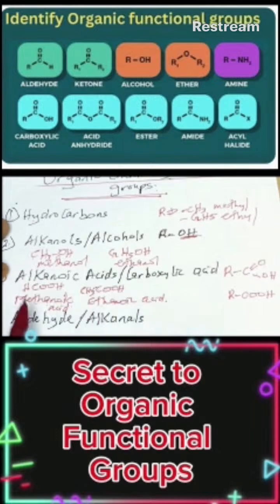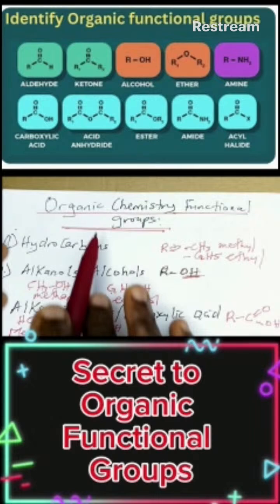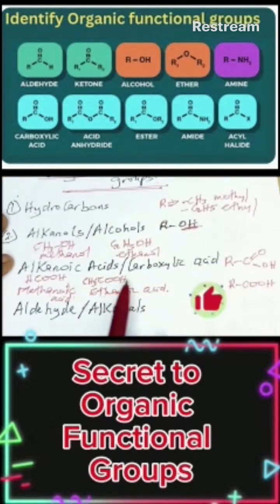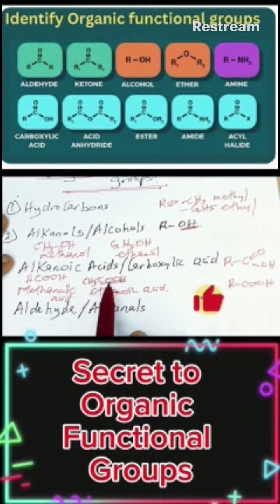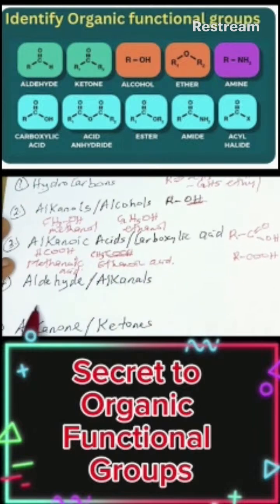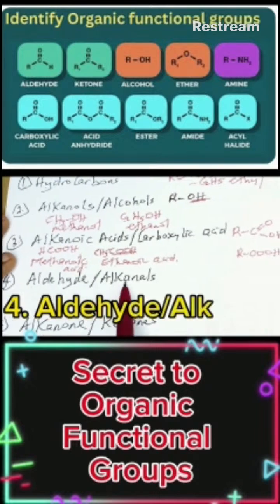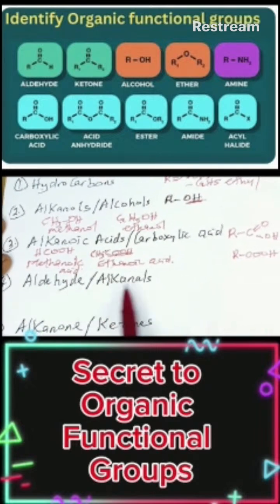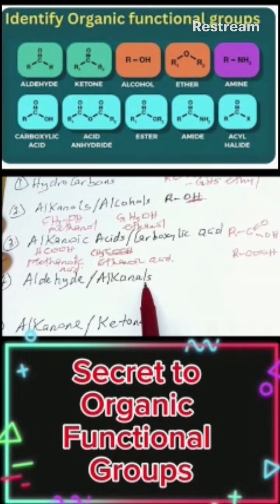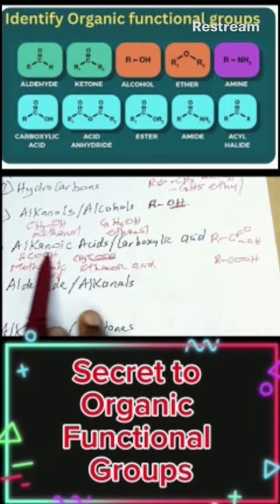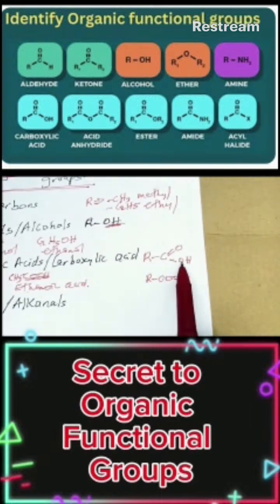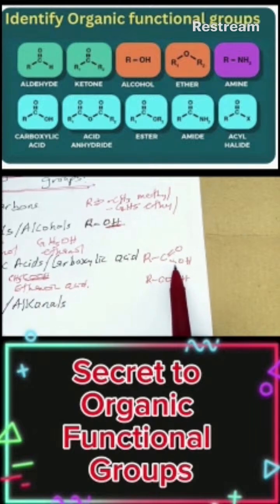But because this video is for the identification of the groups, whenever you see this, you know it is of the propanoic acid. Now, let's go to the next one, which is number 4, aldehyde. Aldehydes are also called alkanals. How can you identify this? This carboxylic acid, called alkanoic acid, gave birth, look at it here, to a lot of functional groups under organic chemistry or the organic compounds.